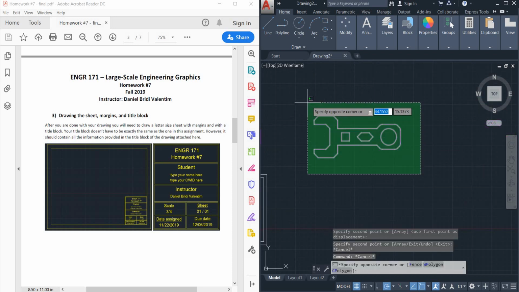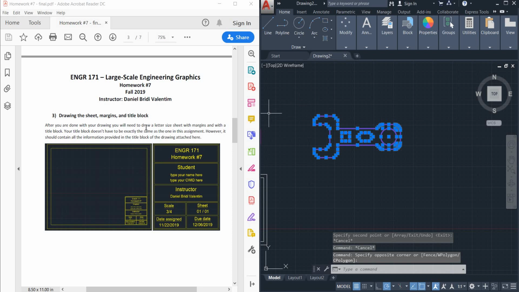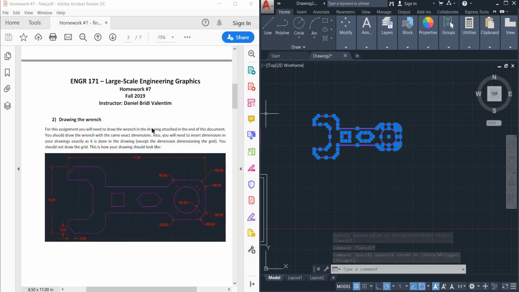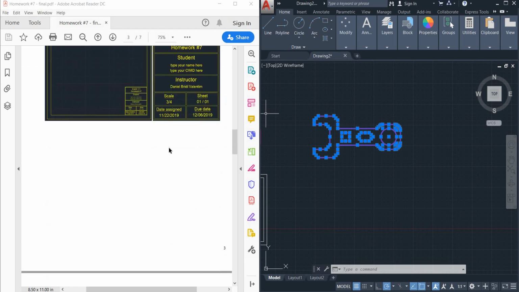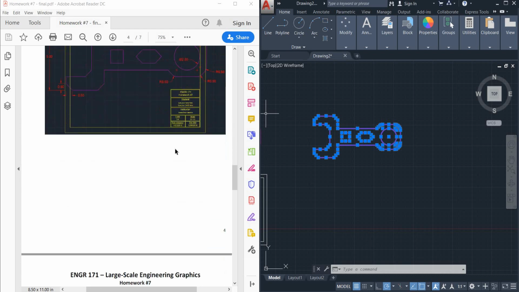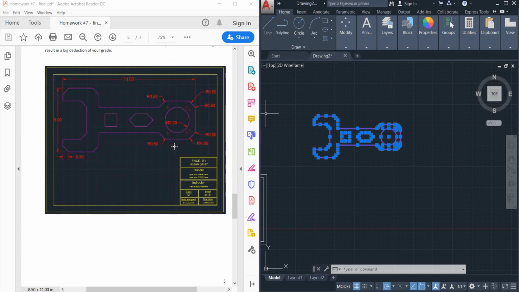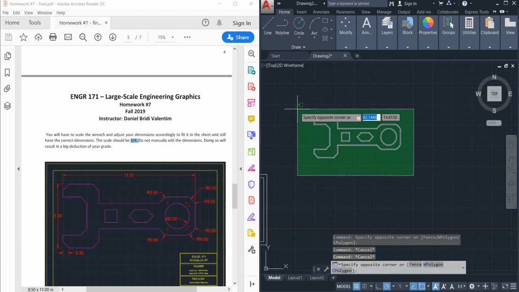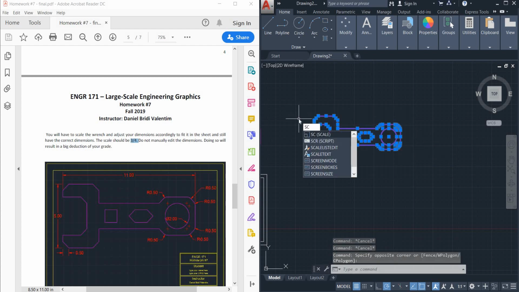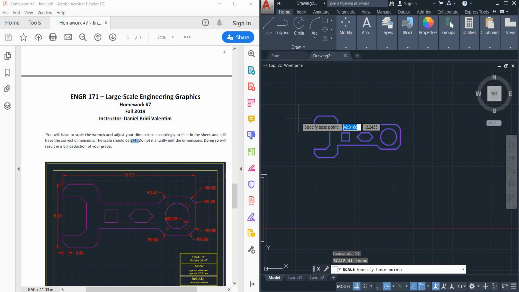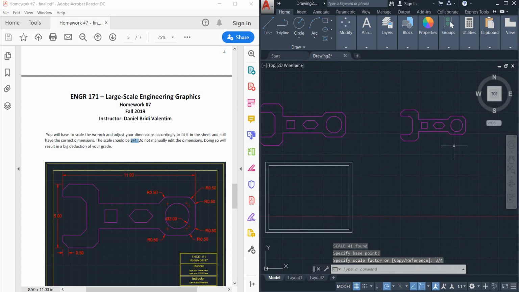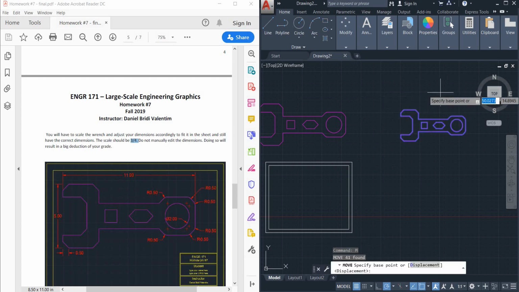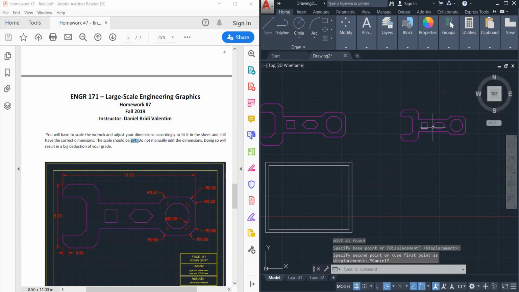So now I can select my object and apply a scale to it. So you'll see later on, after you draw your sheet, that the scale will be exactly 3/4. Okay, so I'll select my wrench, press SC as in scale, and I'll specify a base point just anywhere here, and I'll apply a factor of 3/4. So now, if you get the scale, press M to move it, you'll see that it's going to fit.